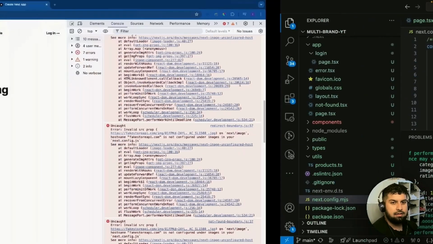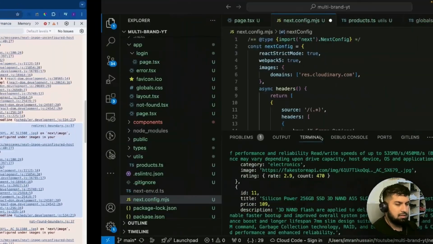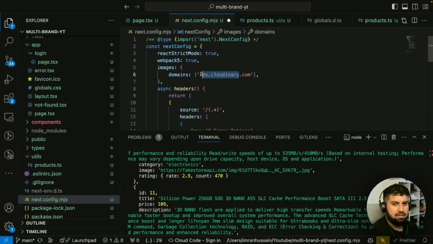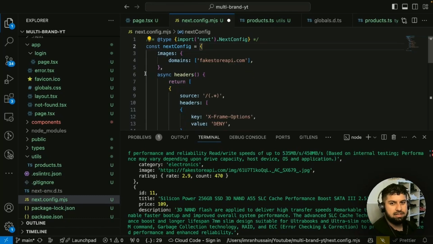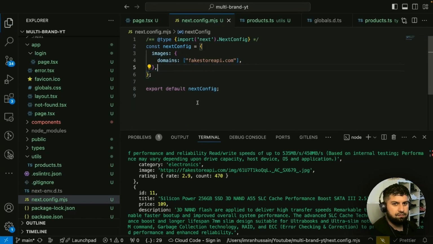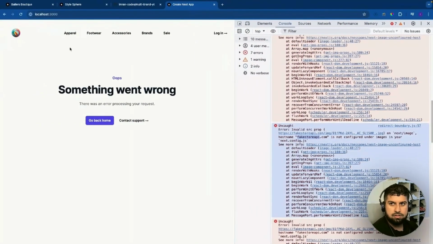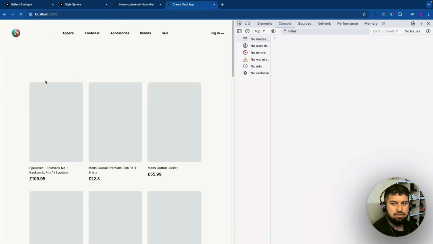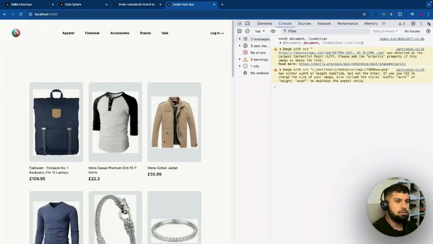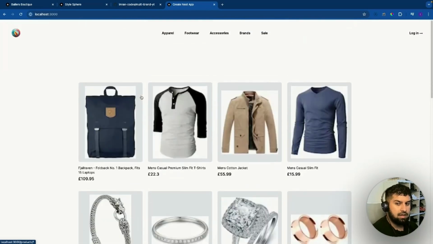So let me just go back in the browser, and we need to write fakestoreapi.com. So let me just paste that in over here, and now this should work. If you want to optimize further, you can, but essentially I don't want to add headers and things like that. You should, which is good for your website, but for this build we should be fine. And I believe you need to restart, or maybe it restarts it for you. Let me just see what that's done. Okay, yep, that's restarted it for me. So now you can see that the images are rendering correctly on the site.